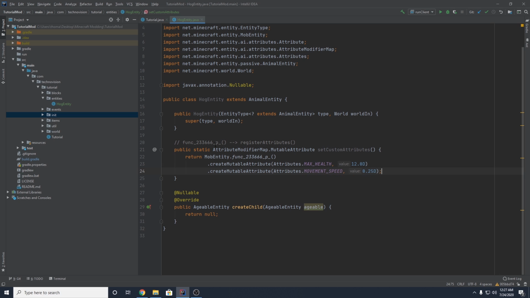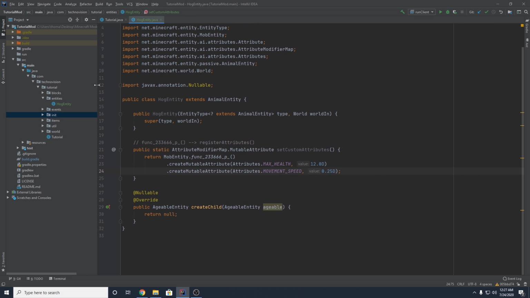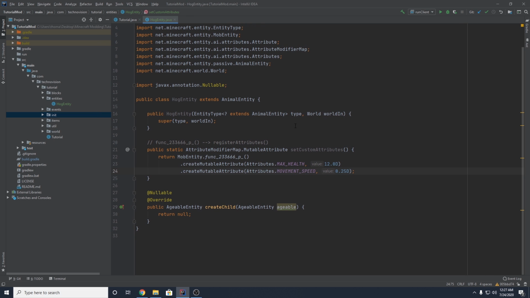Next thing we need to cover is goals. So in 1.16 and 1.15, and I think 1.14 as well, Minecraft changed the way mob AI works essentially by switching to a new system called goals. And you can think of goals exactly how it sounds. Just like humans have different goals in life, mobs also have goals in life essentially. Just simple goals like breeding, swimming when they get in water, looking at a player when they walk by, eating grass, stuff like that. They're all called goals.